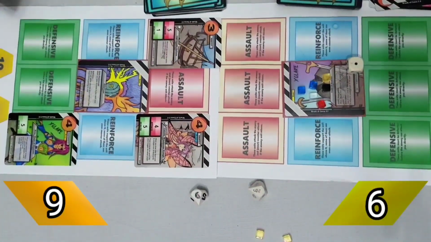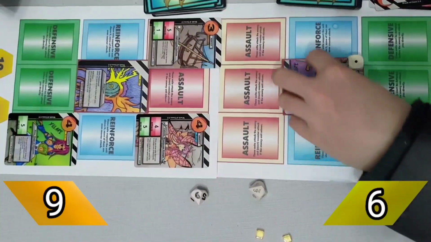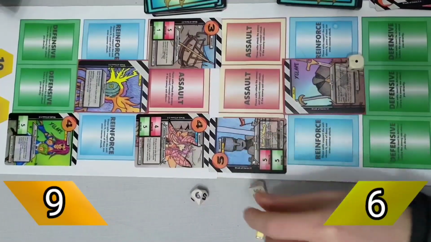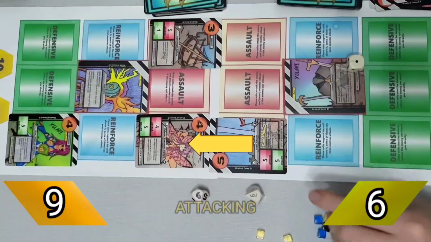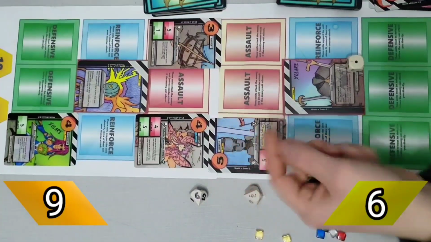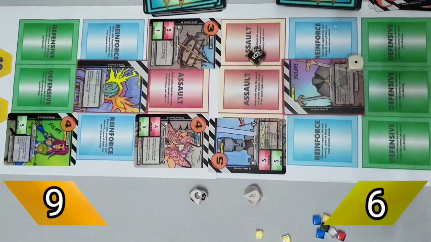Now, my turn, I draw. I've got 6 charges, which means I can play a pretty decent unit, and I managed to get out one of the higher powered knight units. I can attack Celeste straight away, judging that my unit hits, and it rolls a nice hefty 6.